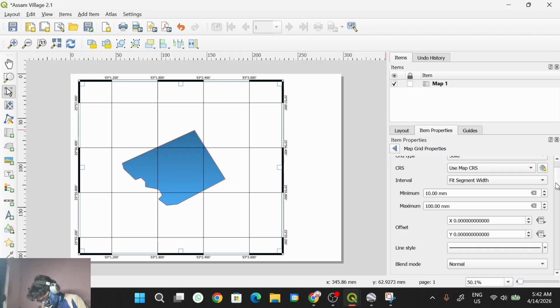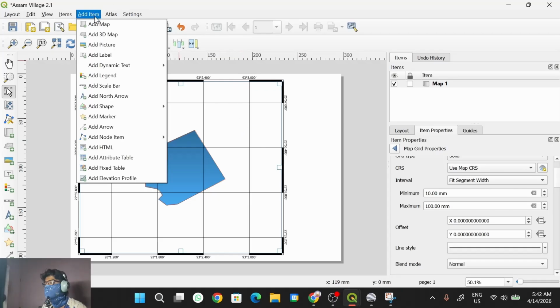Okay. So add item. Go back to add item again.